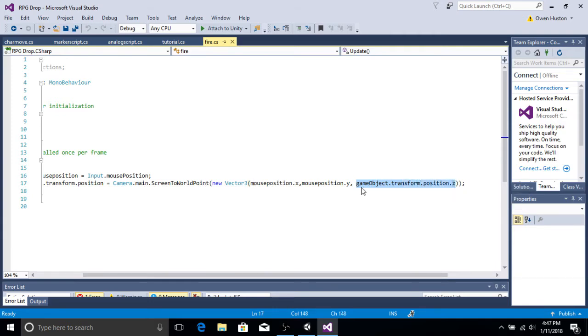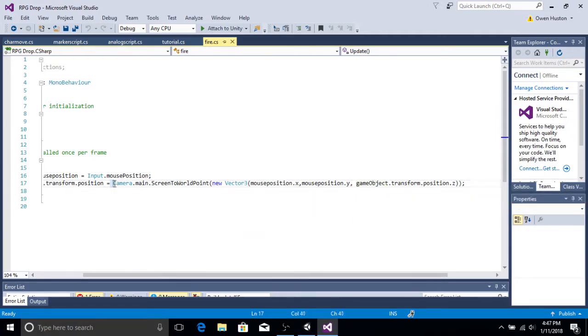So in the actual game, you want to move the game object to whatever you want the z to be, because mouse position is more of a 2D thing. So the third dimension is going to have to be whatever you want it to be. You can't put mousePosition.z. Well, it will work, but it'll give you weird numbers, and it'll probably be behind whatever you want it to be. It's something like -10 or something.